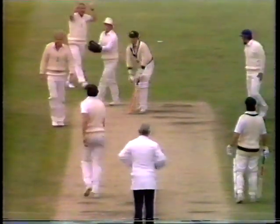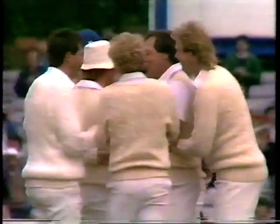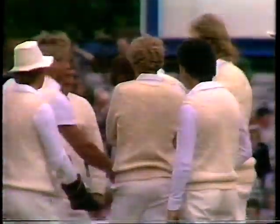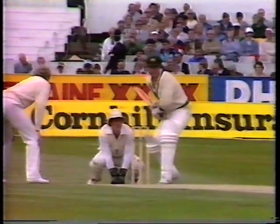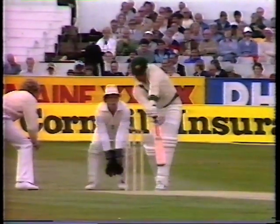Oh, look at that. No hope at all there. That ball just shot straight along the ground. The unfortunate Richard goes, and it's real trouble for Australia. 160 for 5. Once he decided to play back, he had no hope whatsoever. Yeah, well, the only chance he had here was if he'd been playing well forward, he might just have got at that, but you can't do much about this.